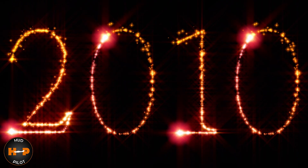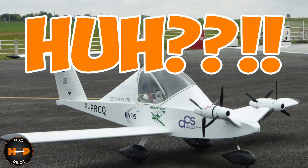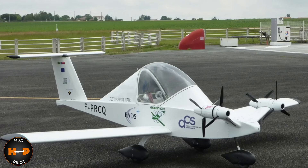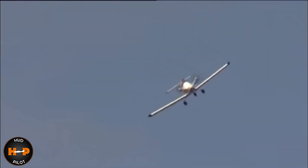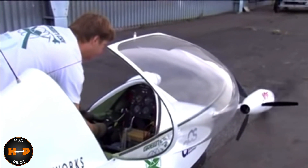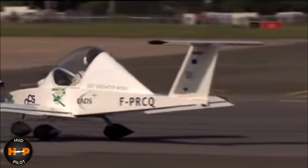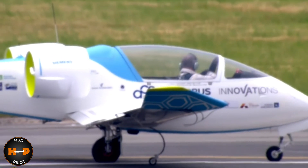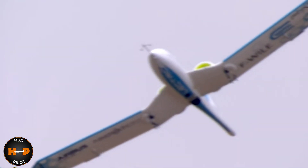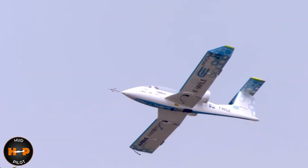Forward to 2010 once more. Along came the mighty Airbus company with their entry into the electric airplane game. Airbus? That plane? Yep — I give you the quad-engine Cri-Cri. Not only did this plane run on batteries, but it was also aerobatic. Well, Airbus took it seriously. As a matter of fact, Airbus has been producing electric prototypes all the way to current day, which also included cool planes like the e-Fan, which flew at speeds of about 120 miles an hour. They're also planning on having an all-electric e-aircraft race in 2021, according to the website.